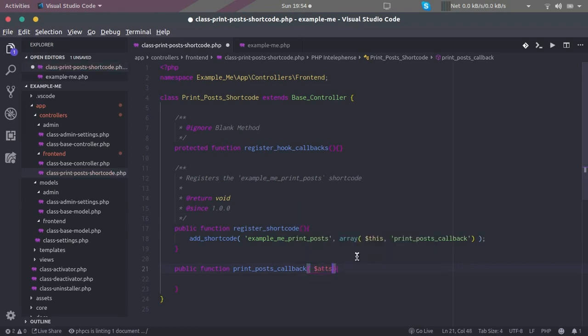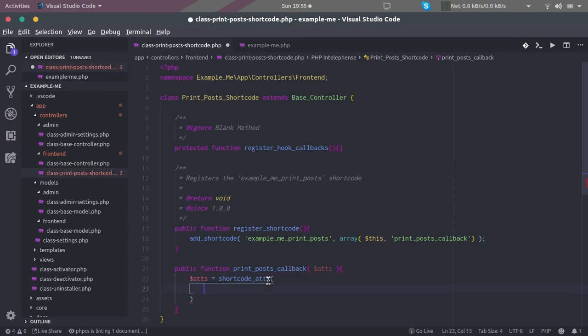By default, WordPress gives us the list of attributes which are passed in this add shortcode. So when we use this example me print post shortcode in the content editor, or in the content area, then if we pass in attributes, all those attributes are available to us in this $atts variable.